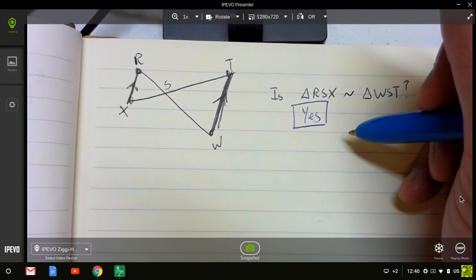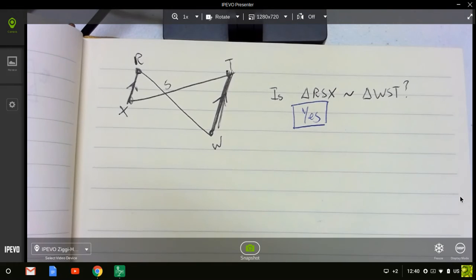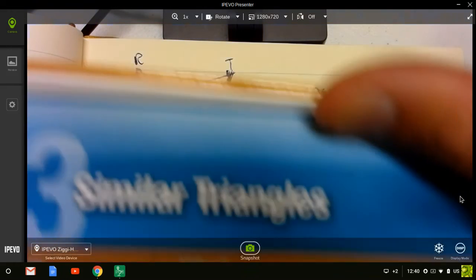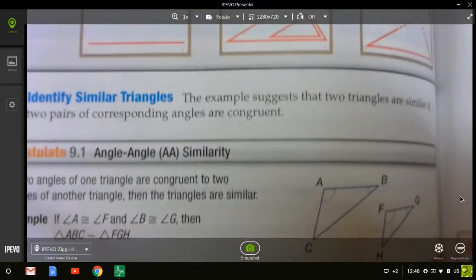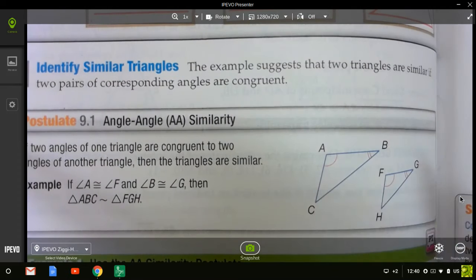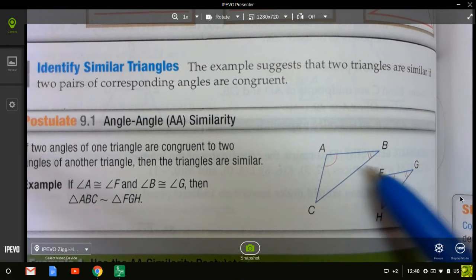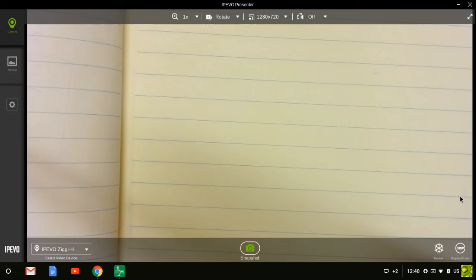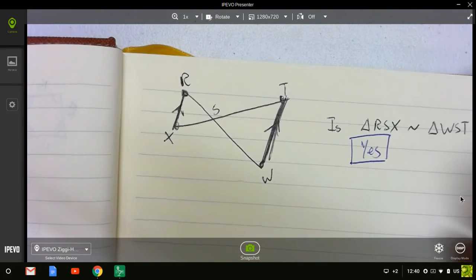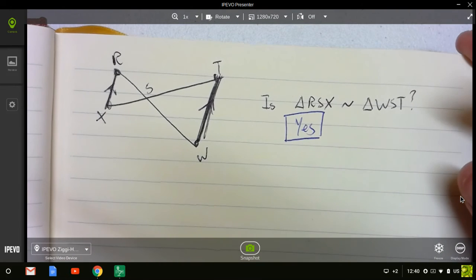The first thing that we needed to see is, or the only rule that we know to make two triangles similar, is that you can prove that at least two angles are congruent on both of the triangles, making the triangles at least similar and proportional to each other, not perfectly congruent.